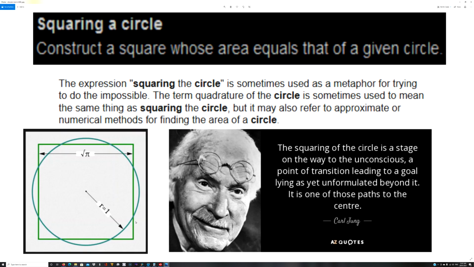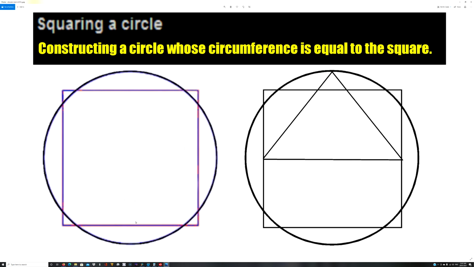Now, you might have heard the phrase squaring the circle. How do we square this? It's a phrase to do with unsolvable problems, because that's what it is with compass and straight edge, at least. However, pure squaring a circle is about the area. The area of a circle should be equal to the area of a square. But a variation on this is to construct a circle whose circumference is equal to the perimeter of a square.